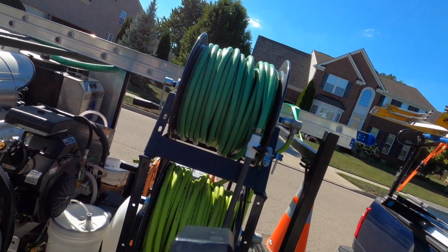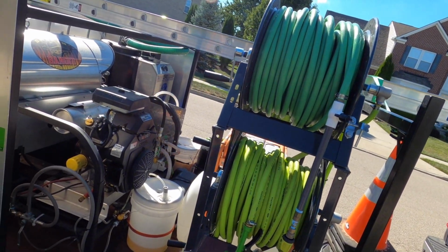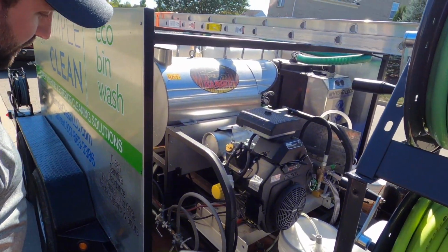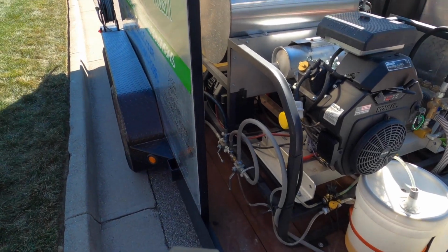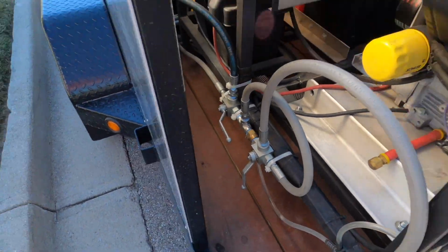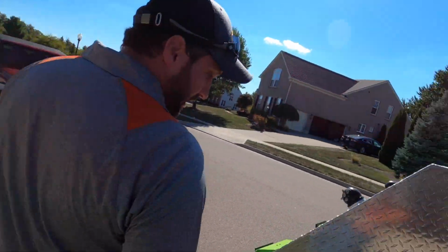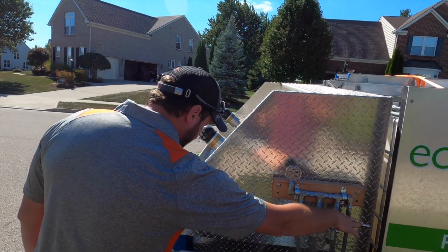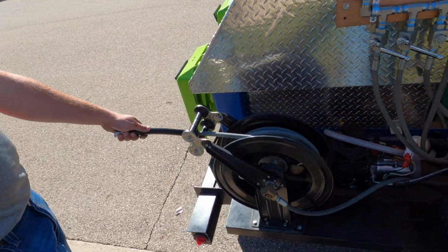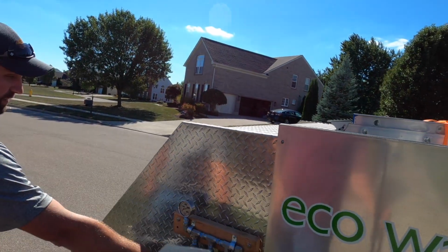Gotcha. We got a 35-gallon bleach tank? Yep, that's our bleach tank. Surfactant tank? Surfactant there. So that's pretty much it on this side. We got some valves and all kinds of different things with the downstream injector down there, plumbed in and solid, which we discussed is going to be an issue someday. When it goes bad, you got to get it out of there. There's also a valve up there that I can turn pressure back here to the trash bin cleaner. And here's a valve that runs to my hose reel down here that I can pull off hose to clean the outside of the trash cans. And then these 2 valves run the nozzles up in the hopper.